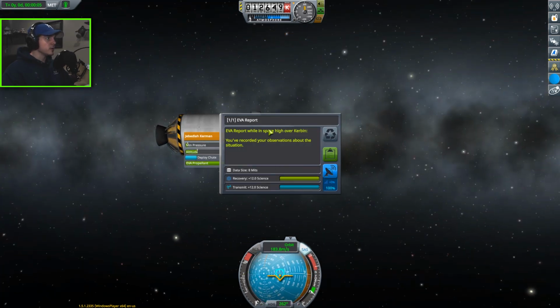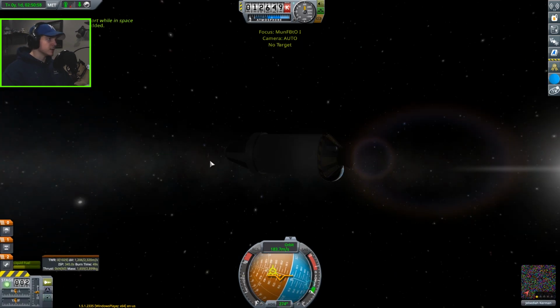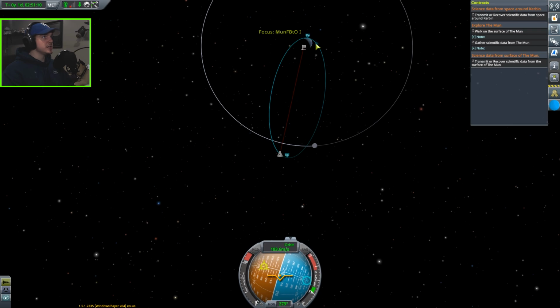Okay, EVA report. In space, high above Kerbin. There we go. We don't have that one yet. That's all I wanted. I'm going to go ahead and board. And I think we have two of them. So we have low and low Kerbin, and then we also have high above Kerbin. So that'll be good. So now all we need to do is get inside the atmosphere.